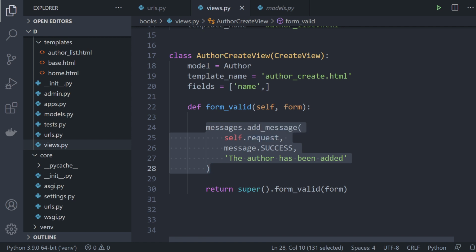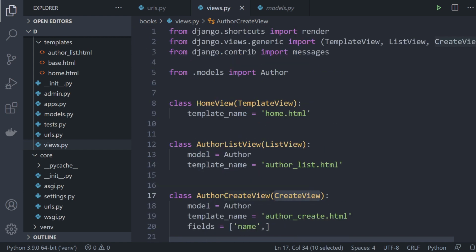And this is only going to appear when the form is valid, when the data has been approved as acceptable to be entered into the database. And then here we're using super to, like I said, in general terms, override or provide additional information for the form validation method, which is a method that's already pre-created within this abstracted class.